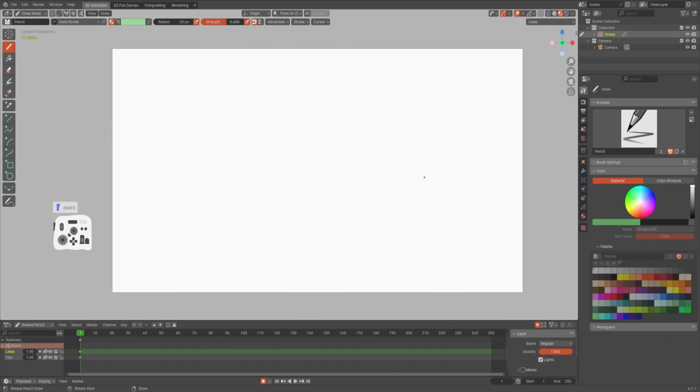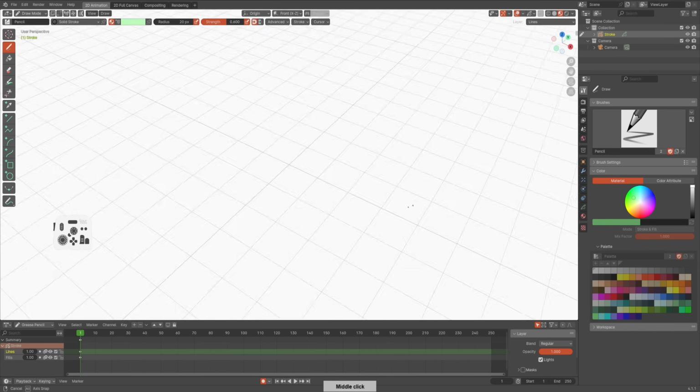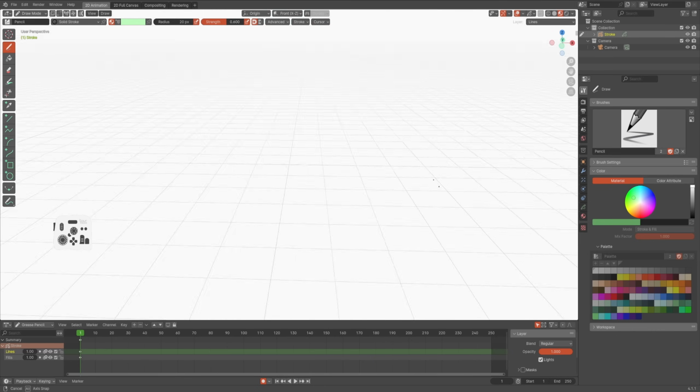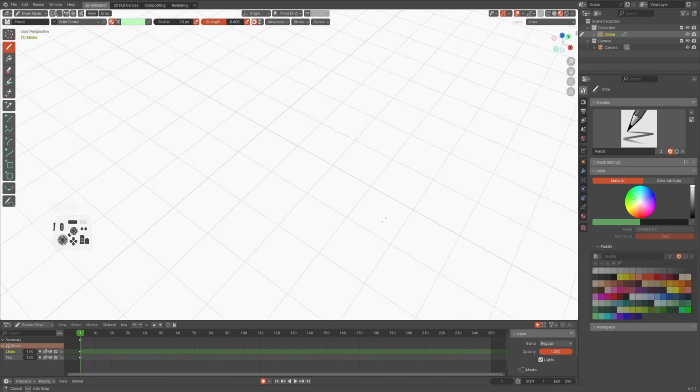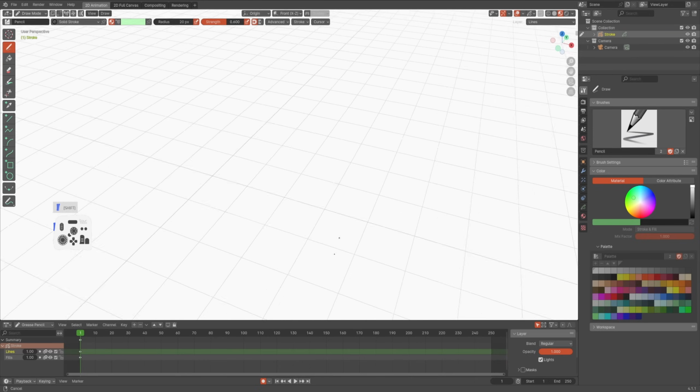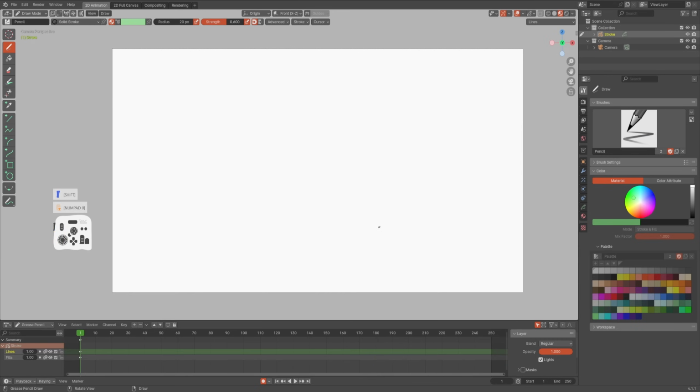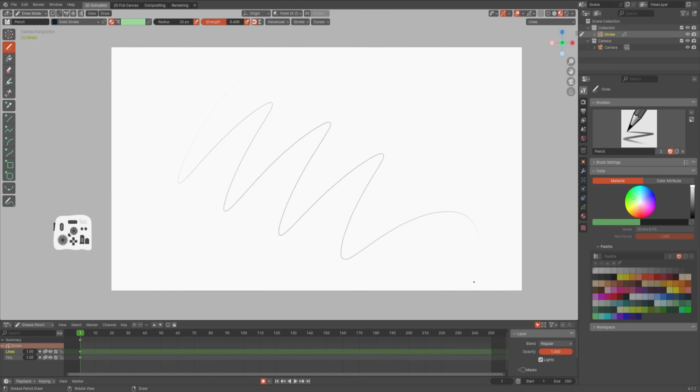This is what you're going to be doing mostly since we're working in 2D animation, but I do like to spice things up with some 3D elements as well. Rotate the canvas view with the middle mouse, Shift, middle click to pan the view, 0 to reset to the camera view. Okay, so you can already draw. They already have things set up for you. Another thing I want to mention is Blender has different editing modes. So we're in draw mode right now.